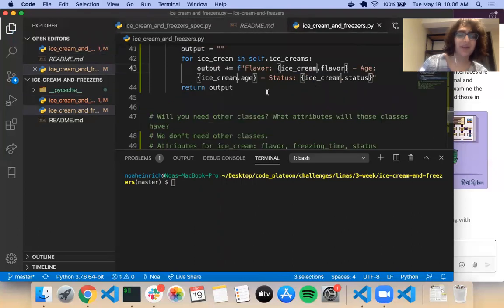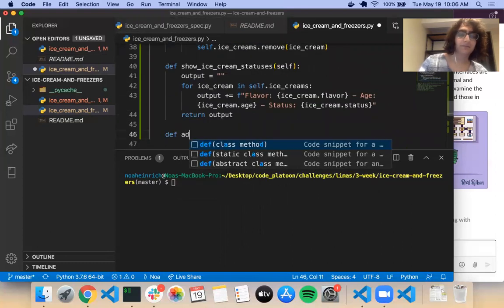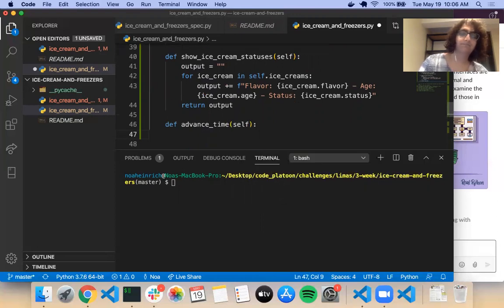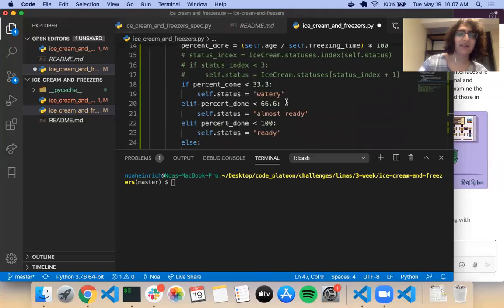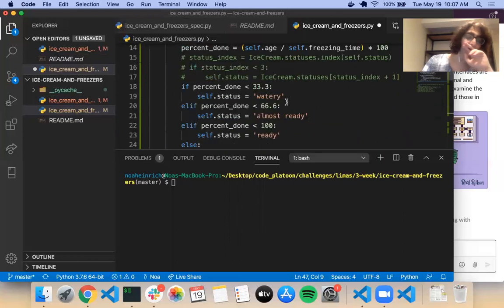So now I can make a method called advance_time, which we know takes a time argument. In this case, we need to call on our freeze method, which only advances by 1.